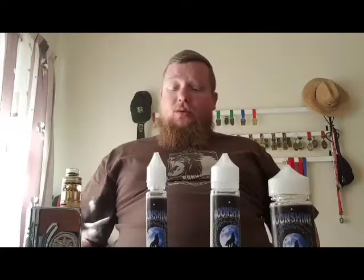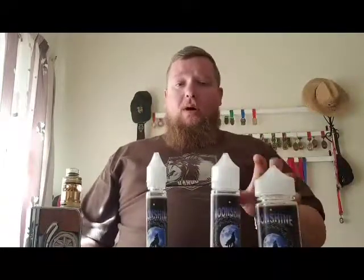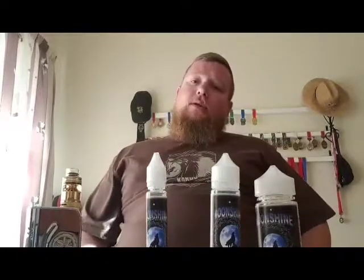Lastly, we have the Smoking Guns, which is a strawberry cheesecake with a crustiness to it — sort of like a graham cracker. This is what I've got in here right now. I tasted the Smoking Guns and the same day I ordered 100ml. As you can see, the bottle is actually full, and I think 100ml is not going to last me the whole weekend — I enjoy it that much.